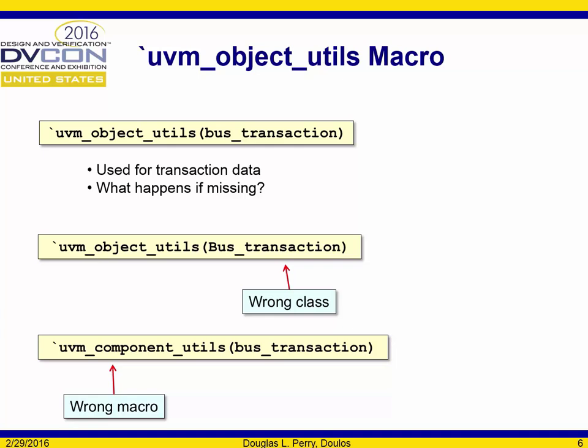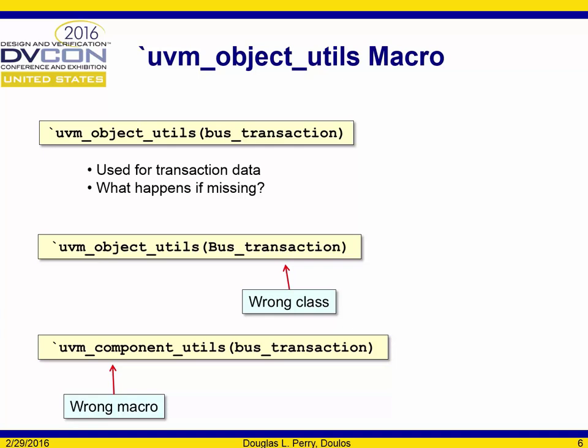And so the students struggle with this one in the component utils because effectively they have no idea where things went wrong. So of course you've got to make sure that you include this in your sequence item classes, your transaction classes. The other thing that happens is that there'll be a slight mistyping. Especially I've noticed the folks who are coming from VHDL, where case sensitivity just doesn't matter, right? Then effectively, oops, you type the capital B there instead of a lowercase b. Oops, all of a sudden it looks fine. I'm registering, I got the macro, but it doesn't work.